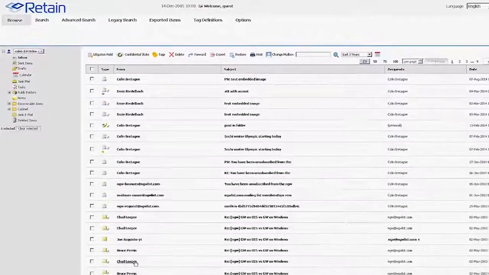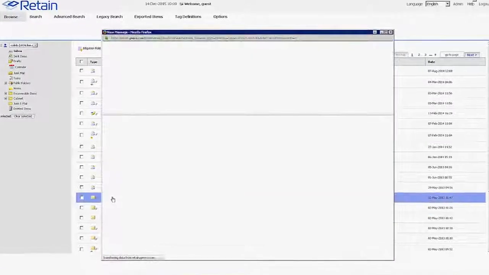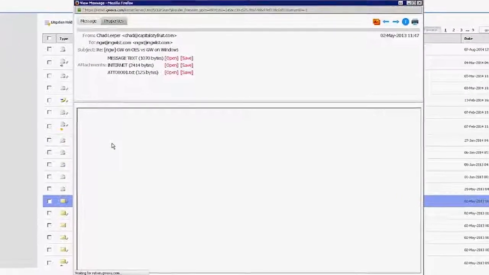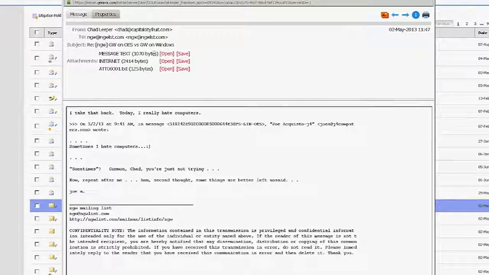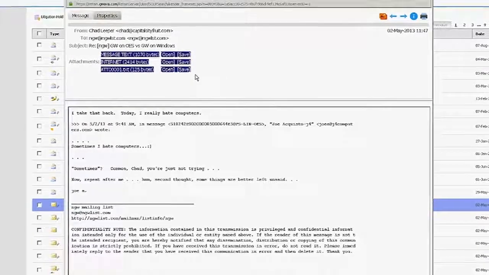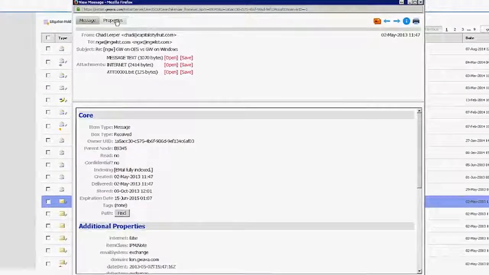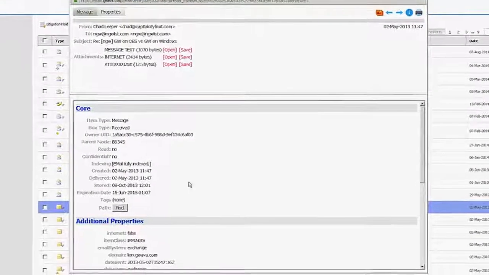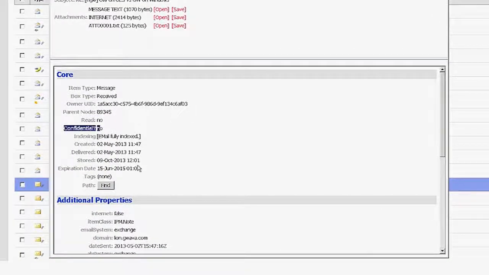From this view, I can do a number of things. I can browse, scroll through the folder to find that one email message I was looking for. I can click on the email and it displays in a new window, or I can click on the tab to view the message. I can open any of the attachments and can even save the attachments to my computer. The attachments are shown at the top of the UI item. If I click on Properties, I can view the extended properties of the message, like noting whether the message was read or not, whether it was marked confidential, or see when the message was created.